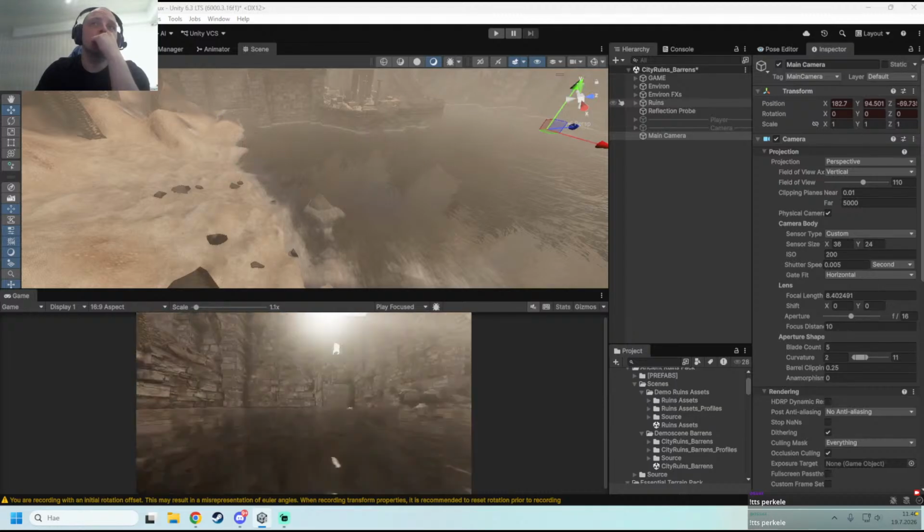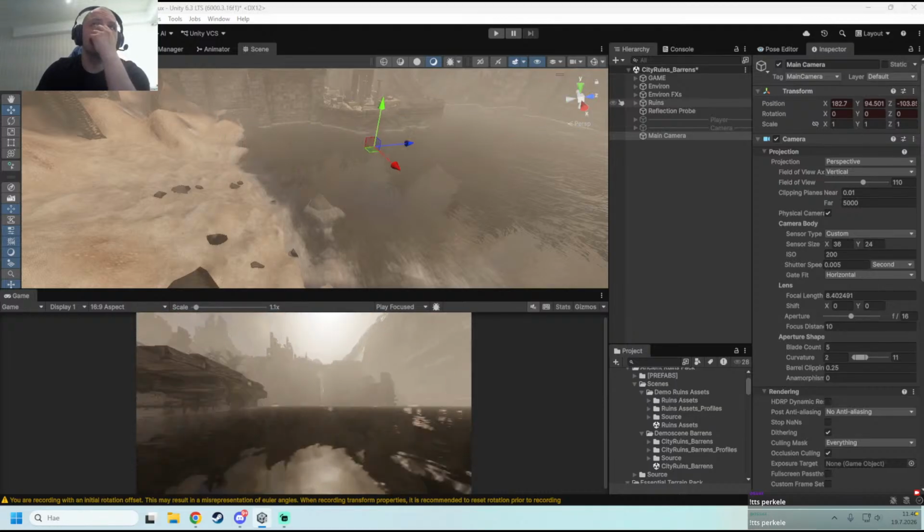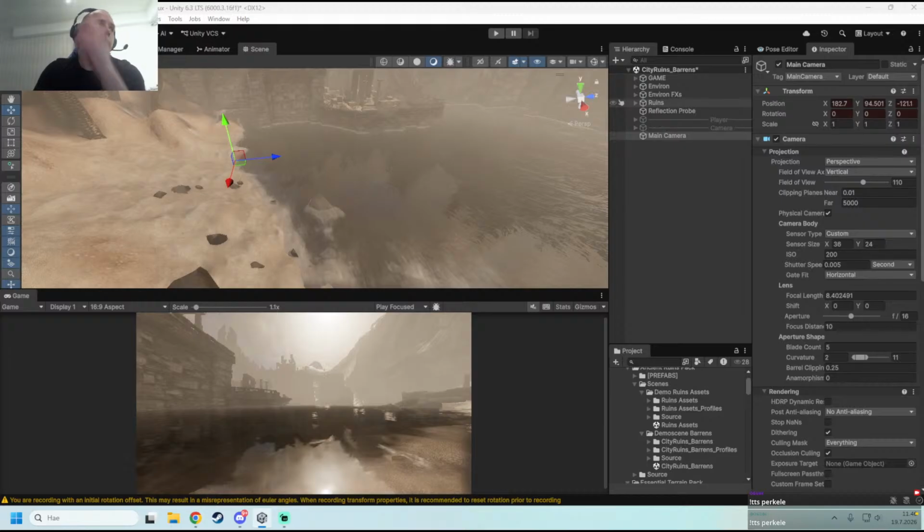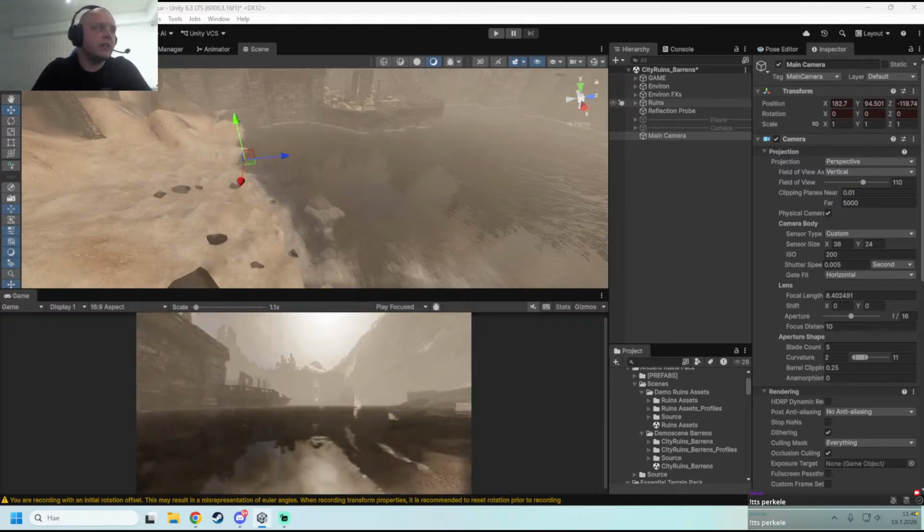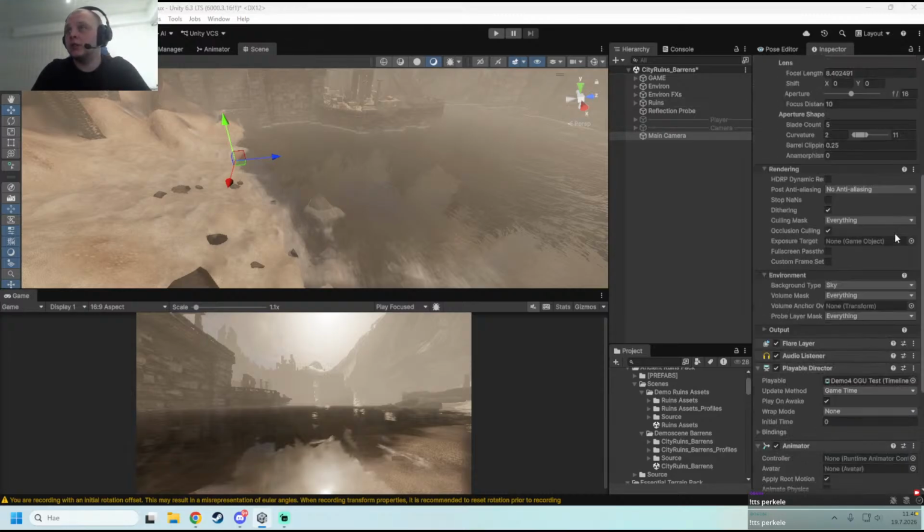Okay, so that's way too fast. But we can kind of still play with that. I think that's a second, so it's probably 30 FPS.